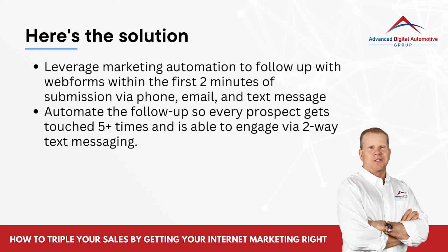When people get that on their phone, they're like, oh, what? They called in yesterday and asked about some service. Now today they get a message on their phone reminding them, oh, that's right, I need to call them back. From there, you can send follow-up messages and even schedule a time for them. This automatic touching can continue until they either book or tell you they're no longer interested. If you had this automation in place with every lead that was followed up within 5 minutes or less, and every unconverted lead was touched by phone, email, and especially text at least 5 times, would you convert at a higher level?